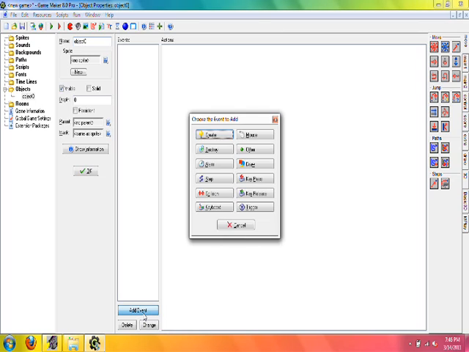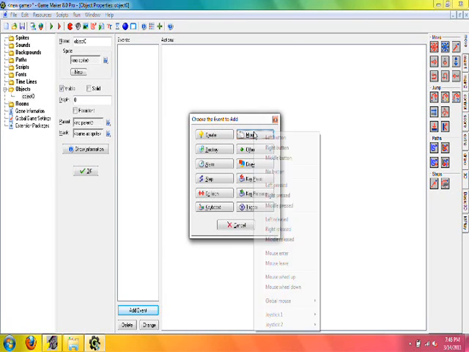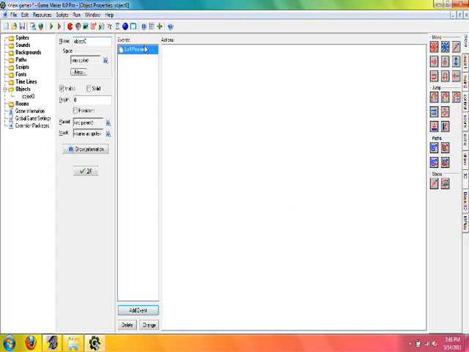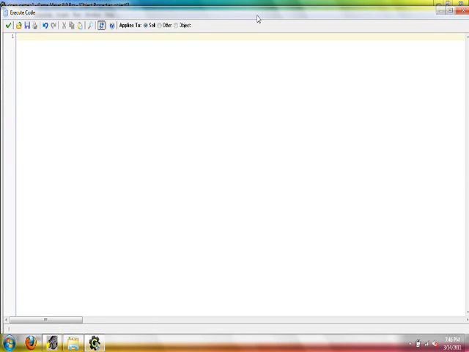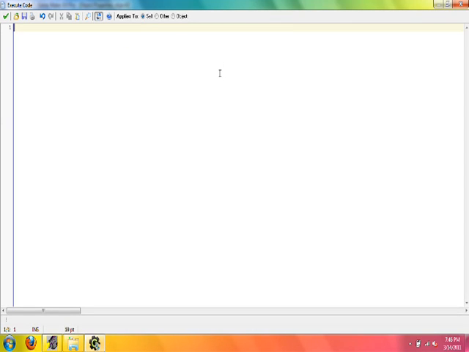Okay, so let me just show you. I'm going to have it so that, I mean, this is going to have no use in games, what I'm about to do, but it's just to show you an example. So if you left press this object, you add some code. I'm going to do something like this.